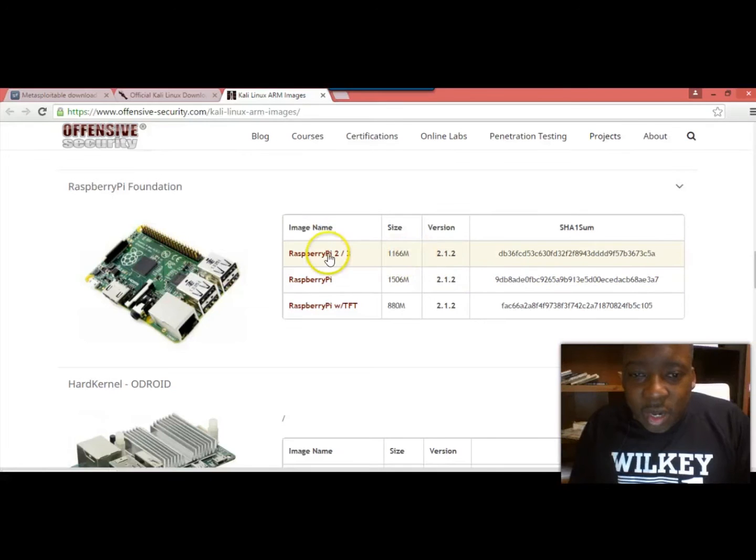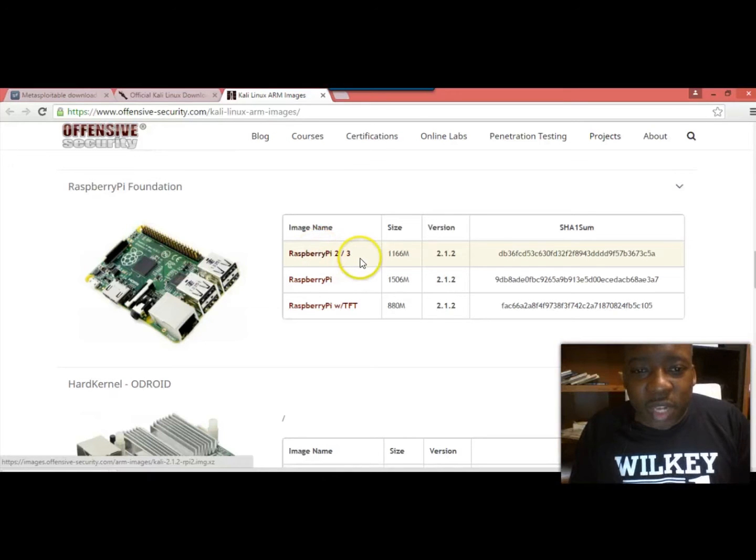So you can see here it says Raspberry Pi 2.3, version 2.12. I will let you know that the earlier versions didn't work on 3. I ran into a lot of complications, but this latest version, this particular version, actually does run on 3, and I'll show you that. So you want to download this, right? And once you finish downloading, you want to create an install micro SD boot disk. And I'll show you how to do that.